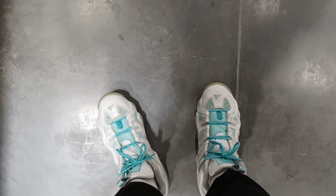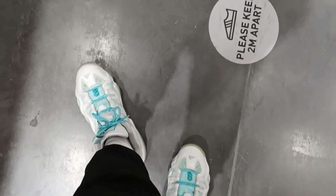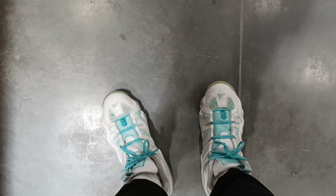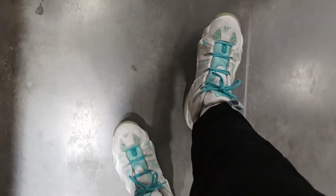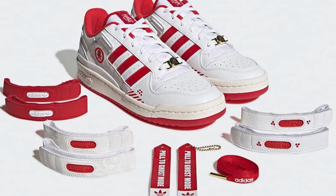Fit check, real quick. Super plain clothes because this is my first time doing this, and I want to play it safe, but check out the shoes. Probably the only guy crazy enough to wear Crazy 8s to an Adidas event that's basically a sea of Yeezys, Ultra Boosts, and the Forum since it has a collab with Quicks.